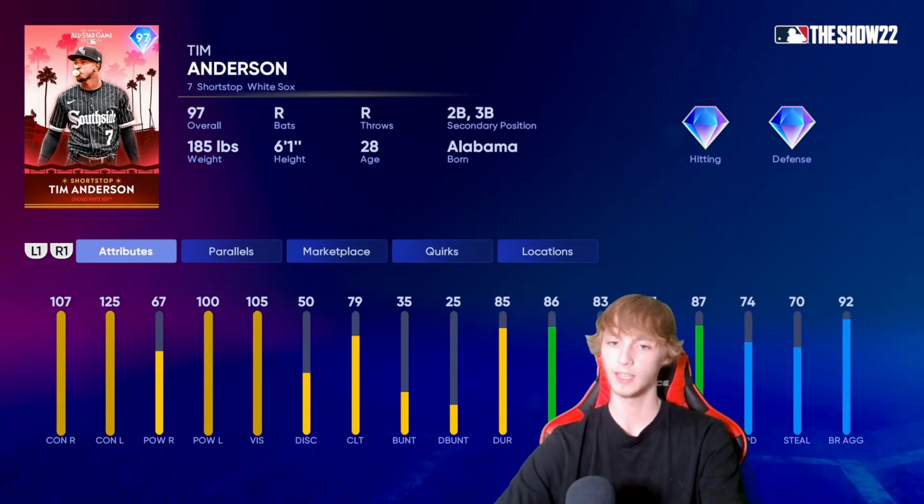Next up, 13, I got Tim Anderson. Great card. Downside is the power right. The power right on this card is atrocious, but he can play shortstop, second base, and third base, which is huge. He's got 74 speed, which is nice as well. Diamond hitting, diamond defense. There's a lot of good things about this card. Again, the only downside kinda is that power towards righties.